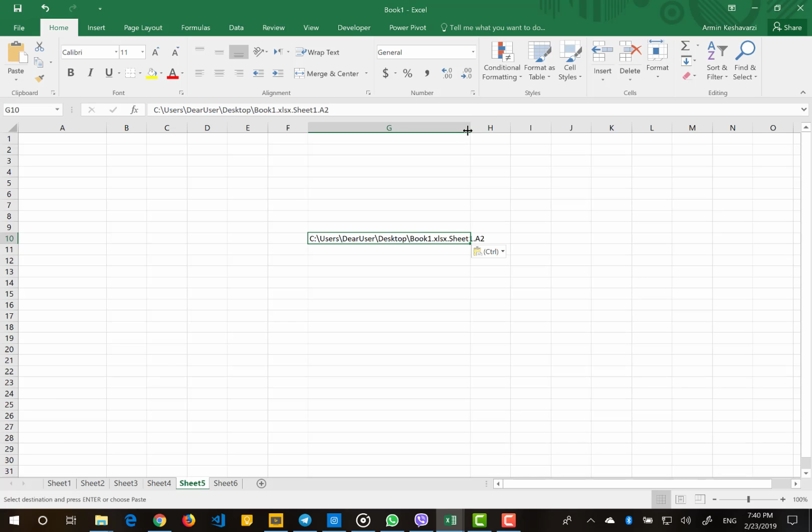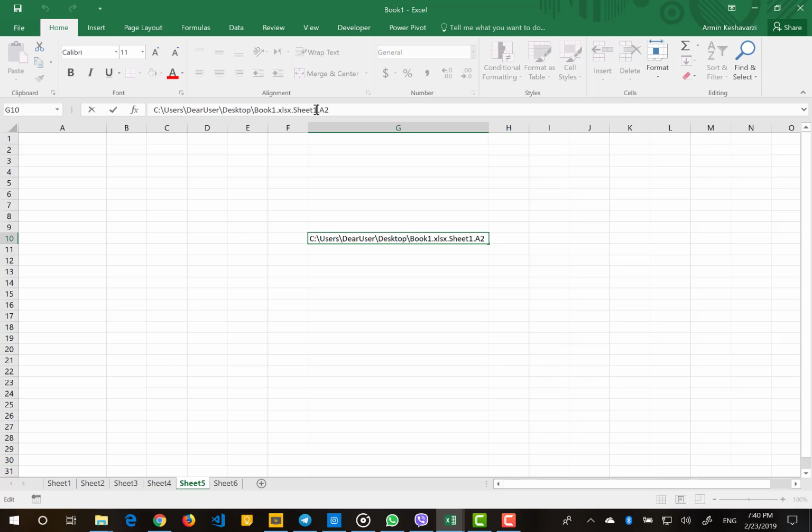It has the address C:\Users\dear users\Desktop\Book1.xlsx, Sheet5, G10. This is the actual address of the cell G10.